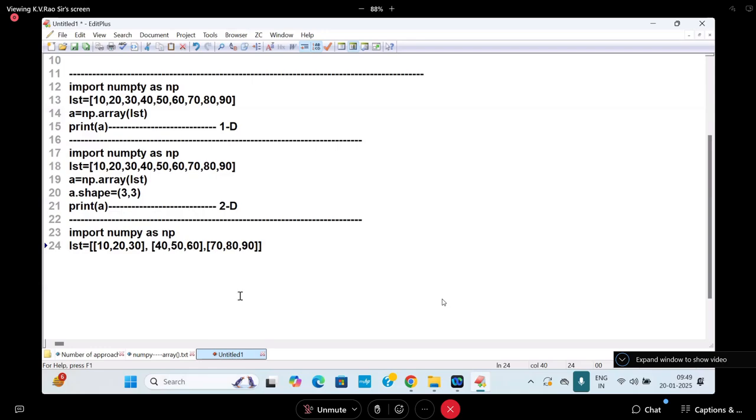List in list is always going to be called 2D when I convert into ndarray. Are you following? Important. So by default, it is going to be 2D only. If I write a and its shape and everything, it is 2D only.